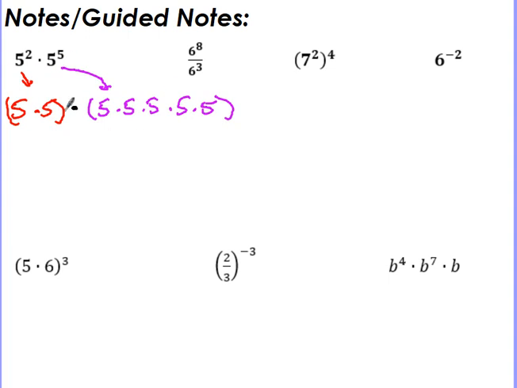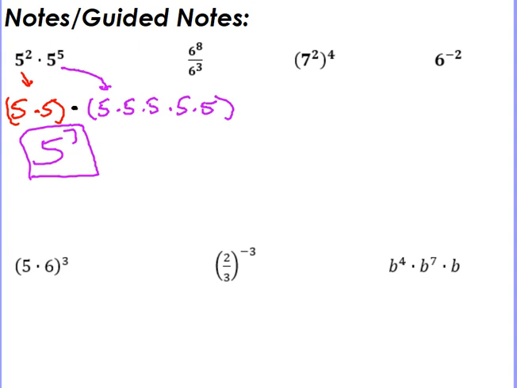Well, if I look here, all of this is being multiplied. So I have 1, 2, 3, 4, 5, 6, 7 5s that are all being multiplied by themselves. So really what I have is 5 to the 7th power. And when I write this, I'm done because I don't have to do anything else. I don't want you to have to multiply out 5 to the 7th power. I don't want you to tell me what 5 times 5 times 5 times 5 times 5 times 5 is. I don't want you to do that.